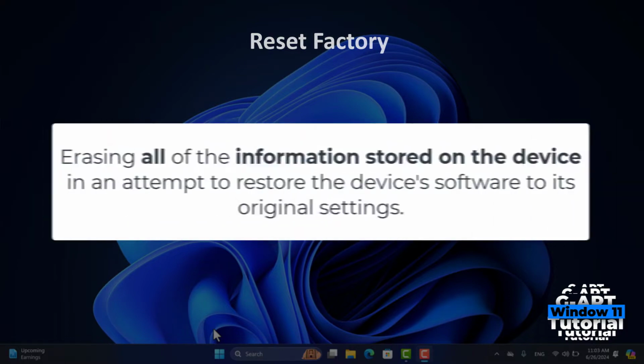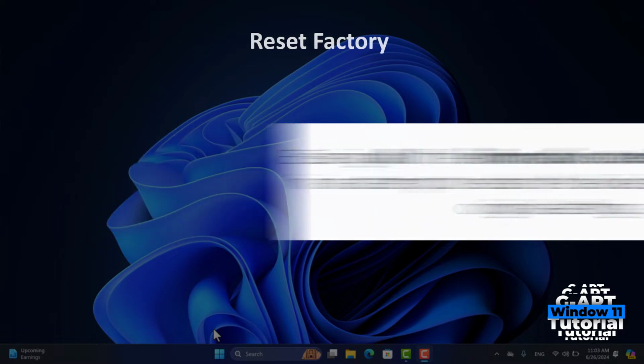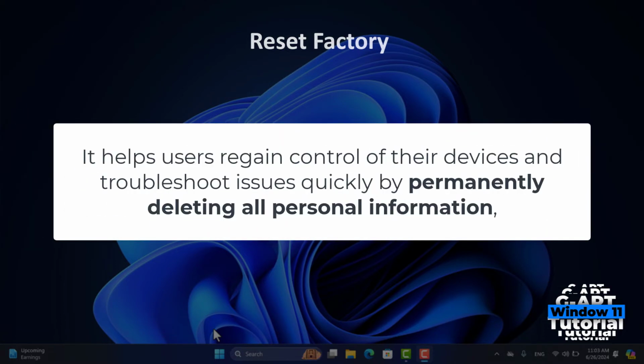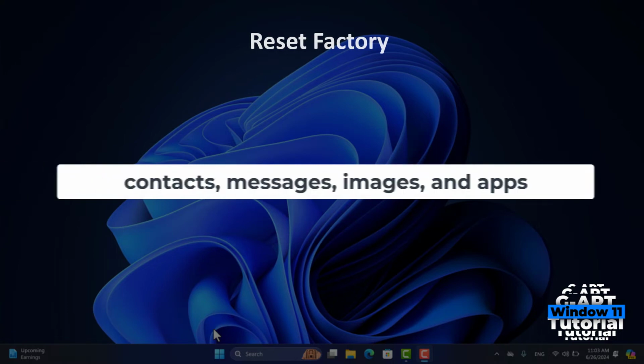Factory reset means that you restore the device to its original system state by erasing all of the information stored on the device in an attempt to restore the device's software to its original manufacturer settings. It helps users regain control of their device and troubleshoot issues quickly by permanently deleting all the personal information including contacts, messages, emails, and apps.